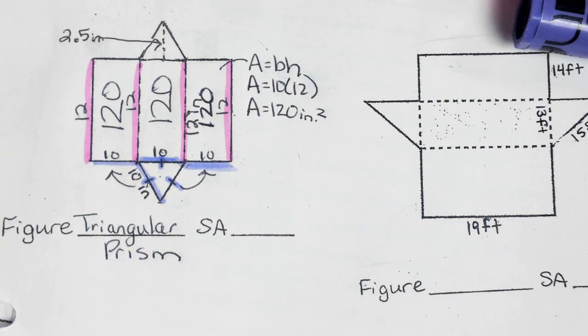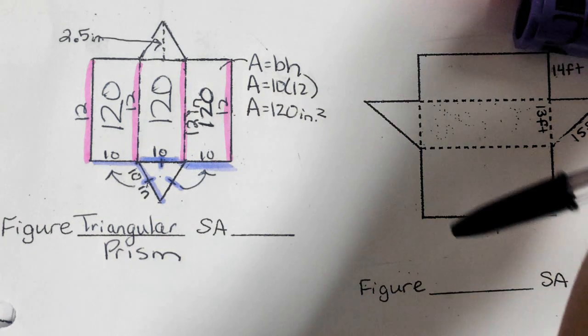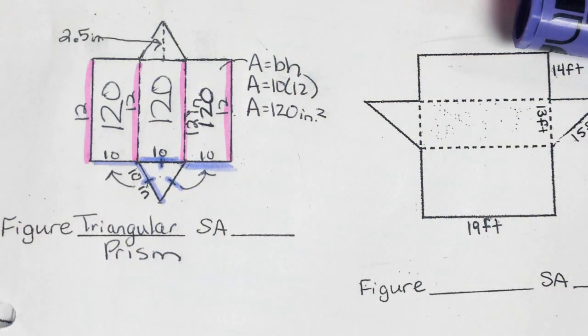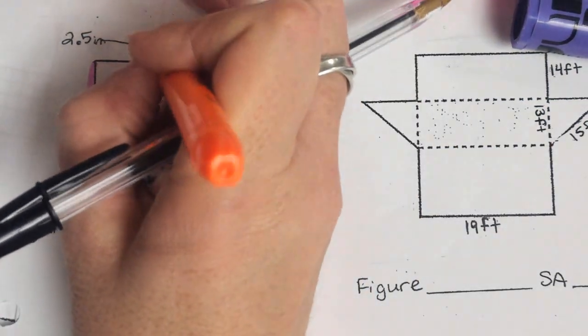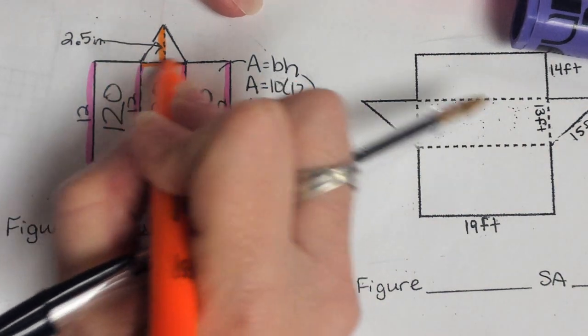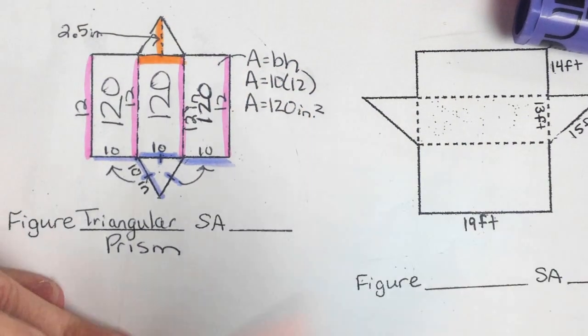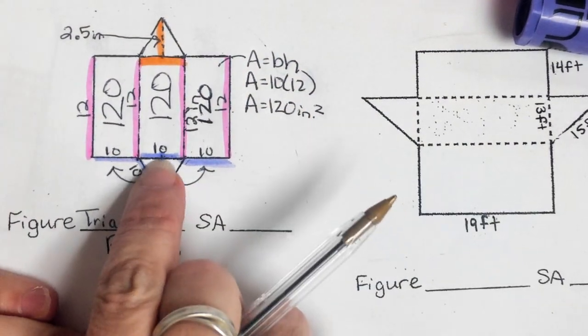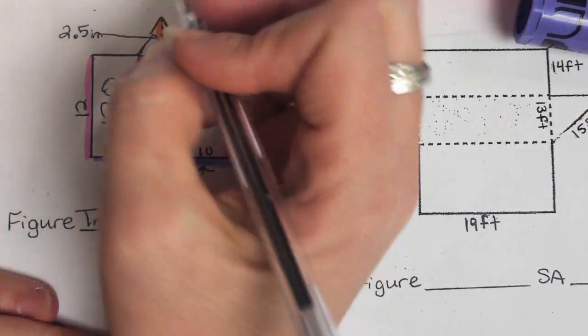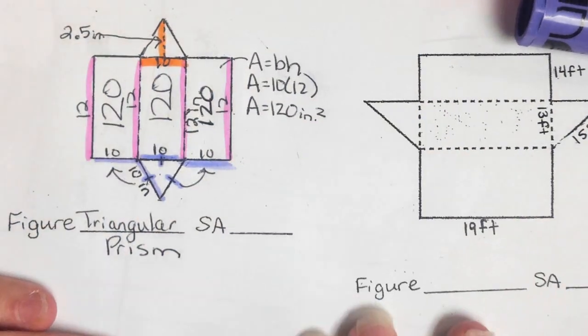Whew. Now I gotta do the triangles. What is the base of the triangle? Now remember, our base and our height need to be at a 90. So once you think about it, I bet you already know the height. The height is what? 2.5. Like, that's the height. So what is this thing? 10. You got it. Slide that number up there, guys. That is a 10. Okay.